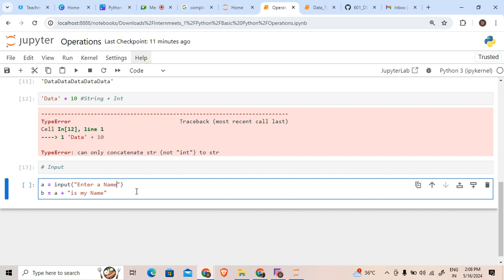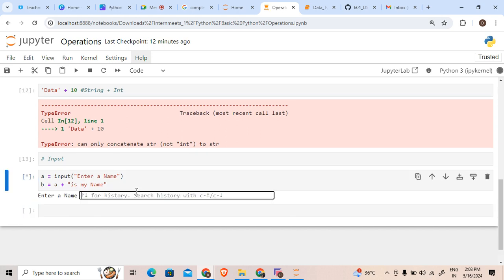Let us execute this one, and after this, I have to check the value of b. Now look at here. Whenever I am executing this code, it is asking me the "Enter a name" message here, and I have to simply write my name.